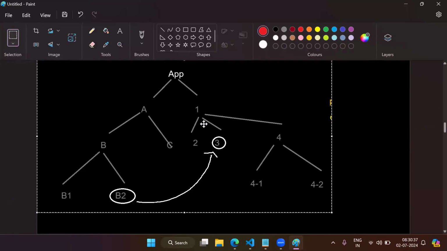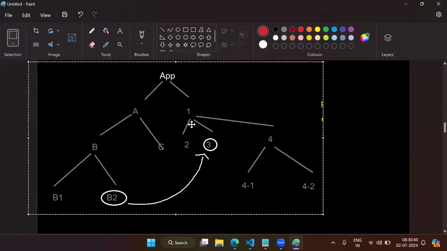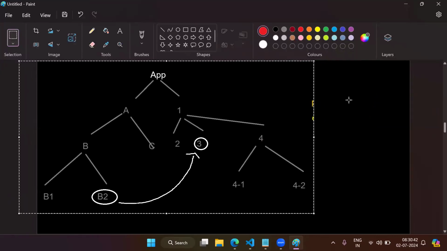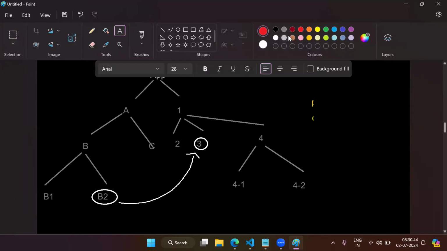This is where your Redux concept comes into picture. Redux.